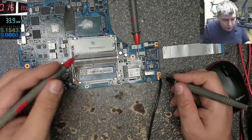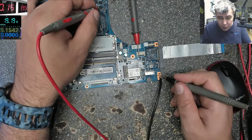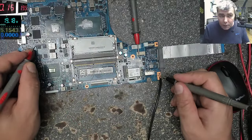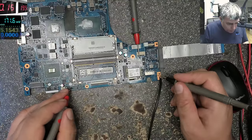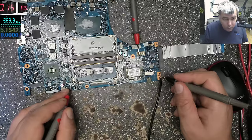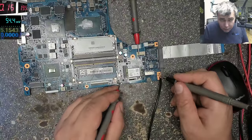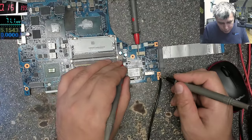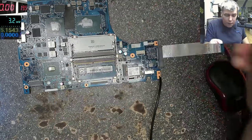Good. Does that mean on the processor power supply I should have 19. Check on the multimeter, 19. On the graphics power supply we should have 19. Check on the multimeter, 19. Okay, on this power supply, which I don't know what it's doing, we should have 19. Check on the multimeter, 19. On this power supply, we should have 19. 19. On the RAM power supply, we should have 19. Check on the multimeter, 19. So we do have 19 everywhere, yeah?